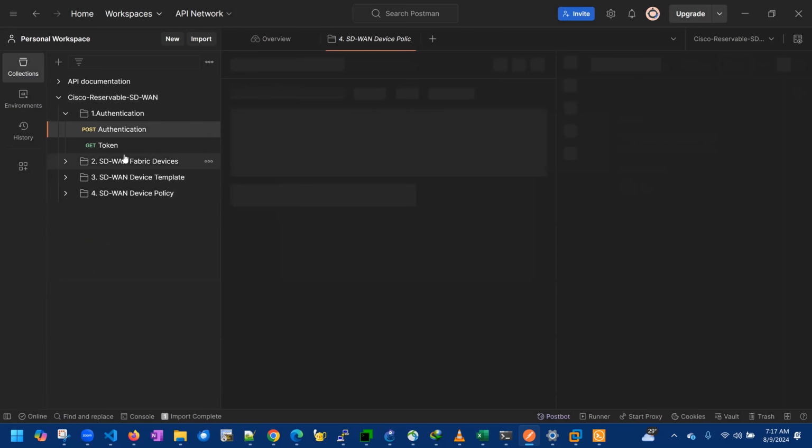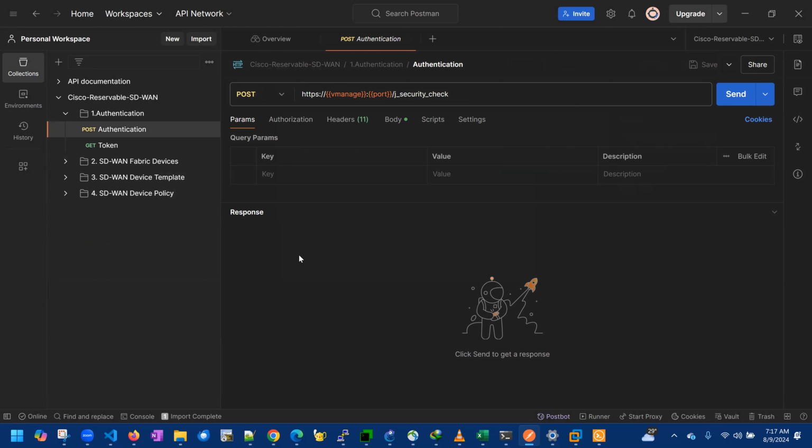So now you can see that once you have this collection of APIs here, you want to execute with respect to your SD-WAN. In this case, this is related to SD-WAN. If I go and click authentication, you can see on top this is nothing but one URL to access the API. The method here is post. You can see different types of methods we have: get, post, put, patch, delete, head, etc. So the method here is post, and check the authentication.